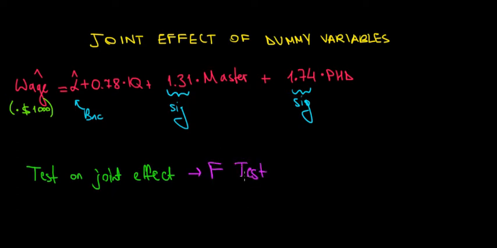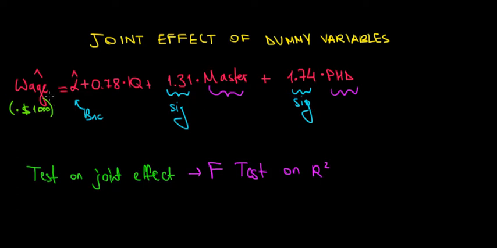What's the intuition of this F test? We're going to do an F test on R-squared. Recall that when we add more variables to a model, the R-squared increases. So because we added these dummies, the R-squared in our regression went up. But R-squared can increase any time we add variables. So if the increase wasn't just due to having more variables, but because the variables help explain the dependent variable — wages — better, it means adding those dummies is worth it, meaning all education levels taken together are significant.